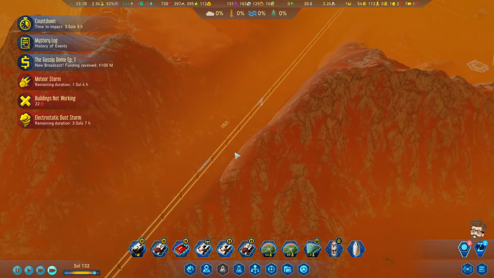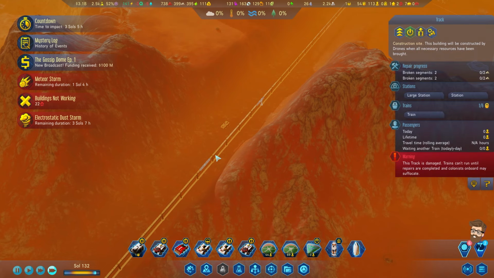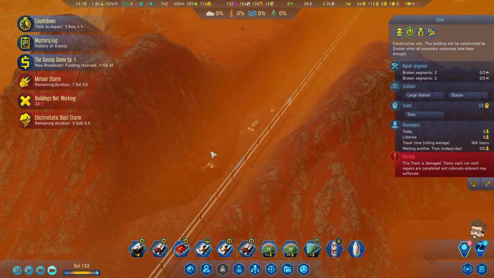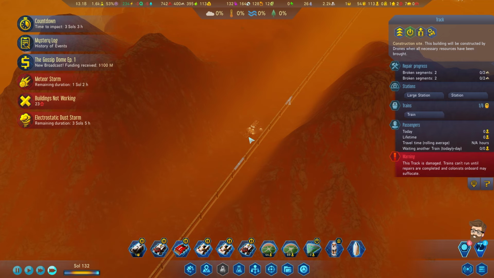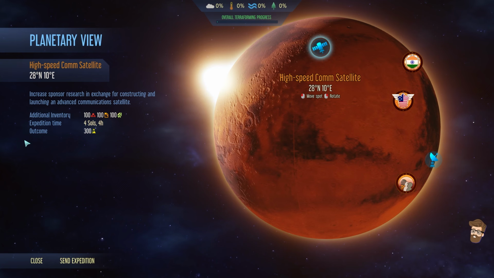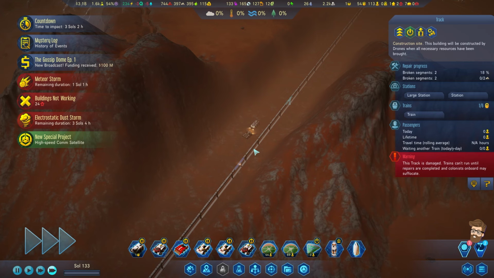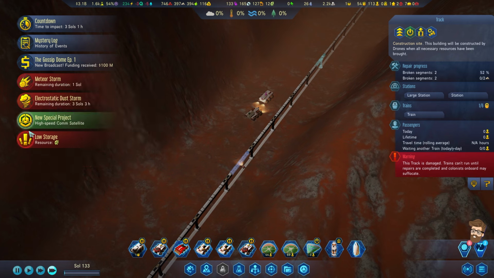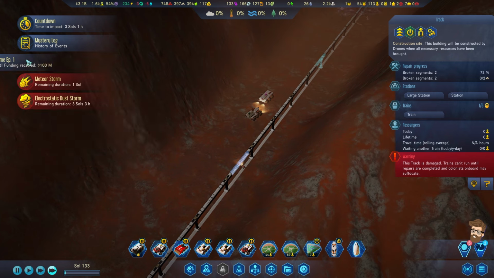Alright, come down here with him. We'll get the tracks fixed up real quick. This will allow supplies to keep flowing. Alright, drone's gonna take care of this real quick. This is where artificial muscles would be helpful. I don't have the materials for it at all. I'm critically short on everything right now. Resources are low. Yep, not gonna disagree with you on that one. But we can get the tracks fixed up, which is totally fine.